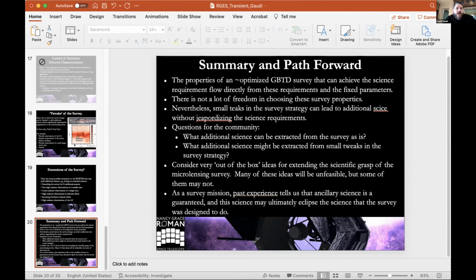Well, this is not something I've worked a lot on, but you've worked on it, and so has Etienne and other people as well, Matthew Penny. I think that there's a lot of coordination, in particular with Rubin and Roman, particularly because we only have these short seasons, whereas Rubin can look at the microlensing events for most of the bulge time, and so that'll be especially important for measuring parallax of longer timescale events, which is going to be hard to measure with the extant Roman data. And of course, Etienne explained the synergies with Euclid and with JWST. You could imagine also following up events to try to actually measure the spectra of bright lens events, which I think is an interesting possibility that needs to be explored.